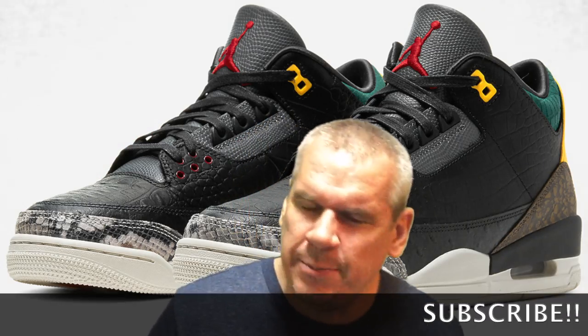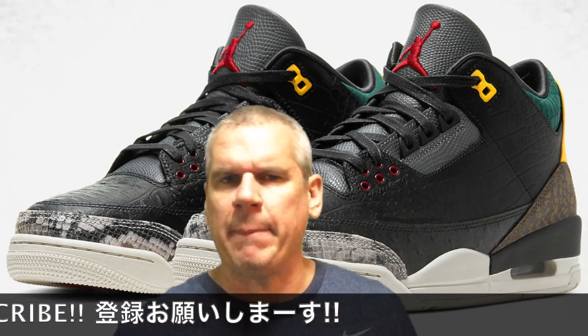And if you agree with me about the new reality of sneaker drops, not knowing when the dates are, suddenly having them changed on you. I'm reminded of the Bread 4s, actually. I hadn't thought of this, but I remember when the Bread 4s were due to come out last spring, 2019. The date got changed and people were really taken by surprise. I remember telling people that date's been moved forward, I think by a week, and that was a month or 6 weeks before the drop. But here we are with these, days before the drop. All of a sudden it appears on the Sneakers app out of the blue.